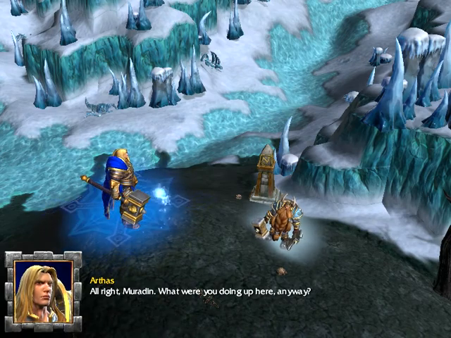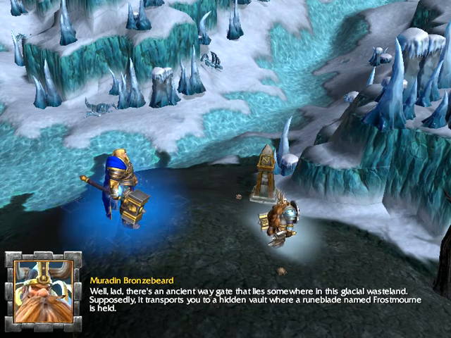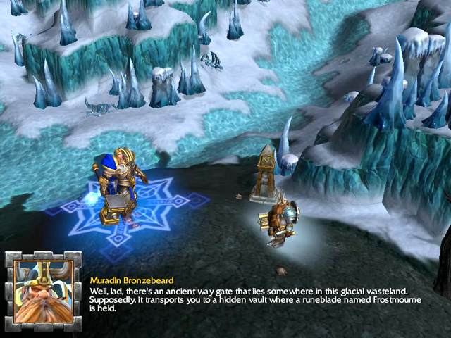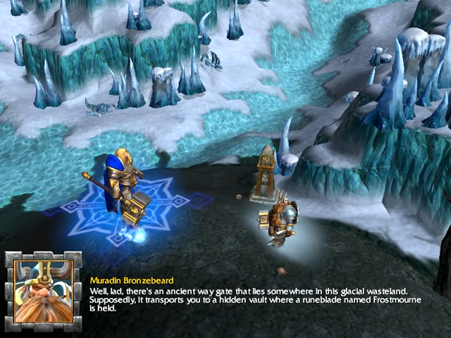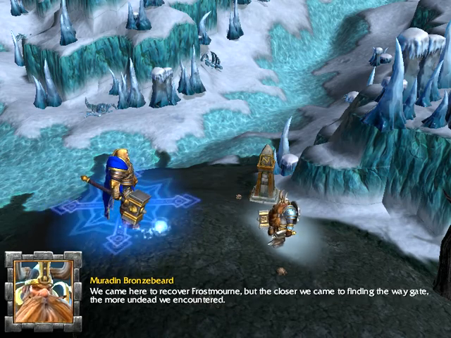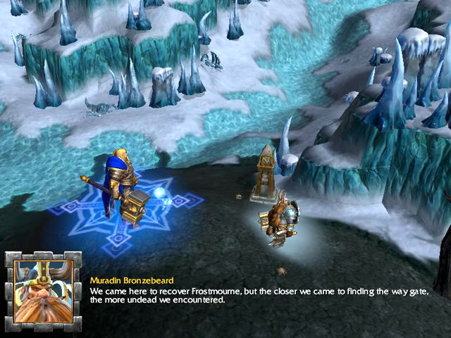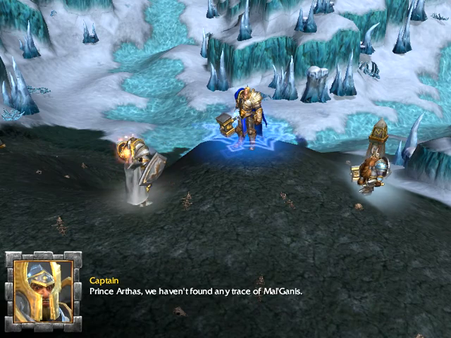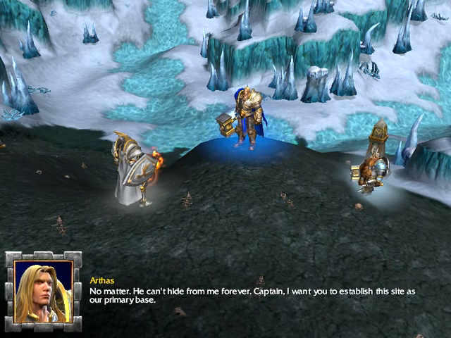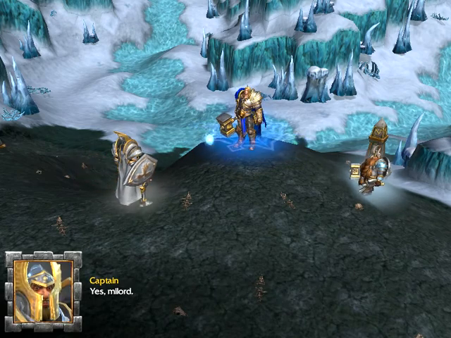All right, Meriden. What were you doing up here anyway? Well, lad, there's an ancient waygate that lies somewhere in this glacial wasteland. Supposedly, it transports you to a hidden vault where a rune blade named Frostmourne is held. We came here to recover Frostmourne, but the closer we came to finding the waygate, the more undead we encountered. Prince Arthas, we haven't found any trace of Mal'Ganis. No matter. He can't hide from me forever. Captain, I want you to establish this site as our primary base. Yes, my lord.